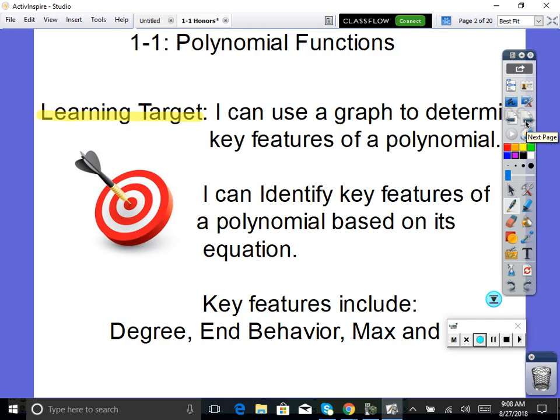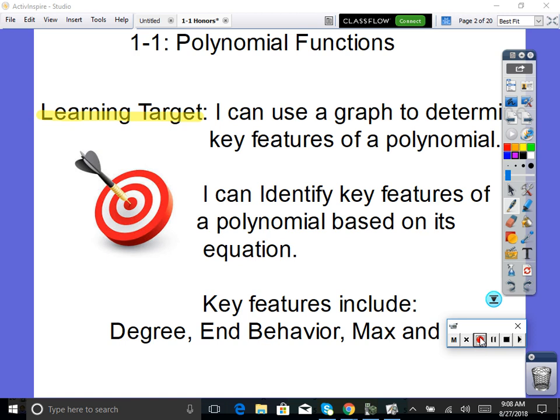Okay, good job, everybody. Okay, let's get on 1-1 so we can go slow, so we can practice in class and make sure we're good to go. It's a short day, so we're going to start right away. Just a reminder. So here are the things we're going to be learning today.